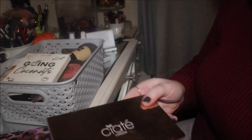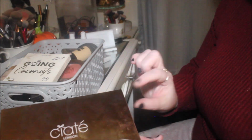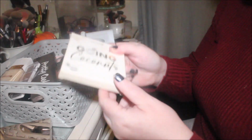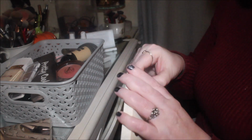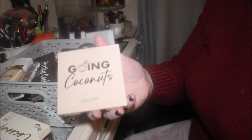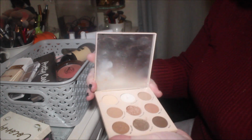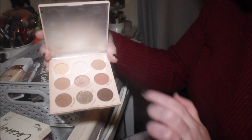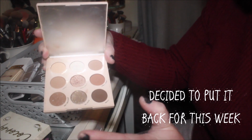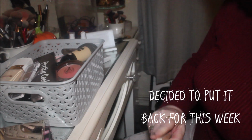But yeah, it's really nice for the price. I would definitely get some more palettes at this price. The formula is gorgeous. I absolutely loved this one. It probably won't be a surprise to anyone. I've really been enjoying it. And I'm keeping this in for this week's rotation as well as the Dose of Colour Pretty Cool palette, just in case I get to use it again. But yeah, it's such a beautiful palette. I love these two shades in particular. They're just stunning. Yeah, I really enjoyed playing with that.